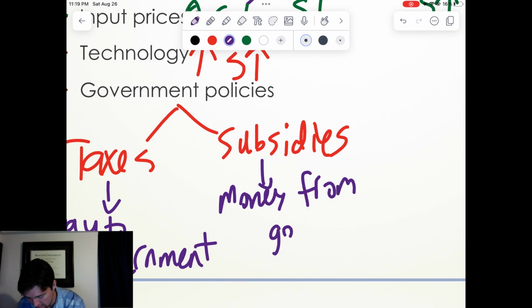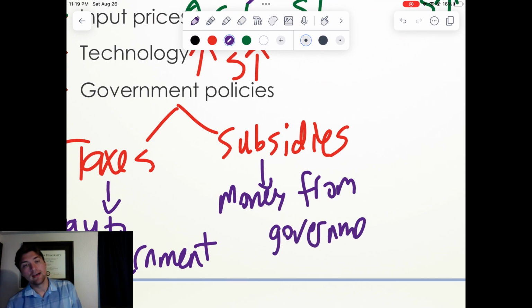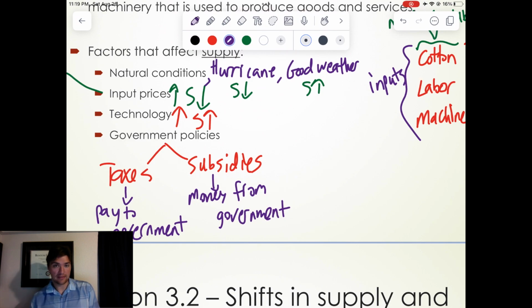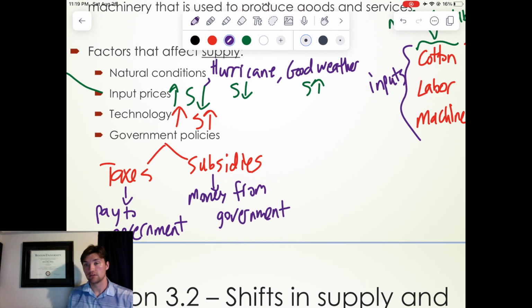So how does this affect supply? I like to treat taxes like an input cost, right? Because how can I make the t-shirt? Well, I need to pay my business taxes in order to sell the t-shirt. And if my business taxes go up, like an input price increasing, I have less money to buy other things. So because I have less, my output is going to go down. So more taxes, pay more money. It's like an input cost: less supply.